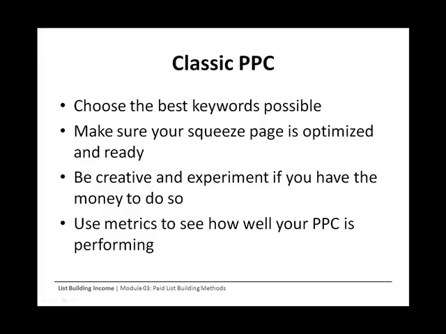PPC, or pay-per-click, is by far one of the most popular and effective ways to purchase traffic for your list. It's not always easy and will take some trial and error in the beginning. In this section, we will go over the best methods to actualize PPC campaigns. PPC is really closer to an art than a science, which means it's easy to do but hard to master. PPC can effectively build lists by basically purchasing the traffic.